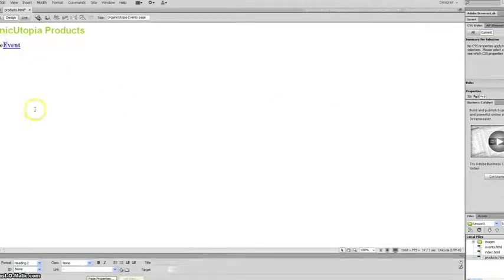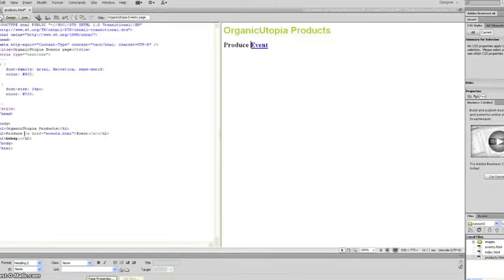So now notice I have an events link here. Let's go ahead and put a space there. So this is the second way to add a hyperlink. If we look at the code here, notice we have another anchor reference. Notice here it has events.html as the document it's going to go to, and here's what we link. So everything between the opening of the anchor reference and the close of the anchor reference will become underlined and linked, as we can see here.